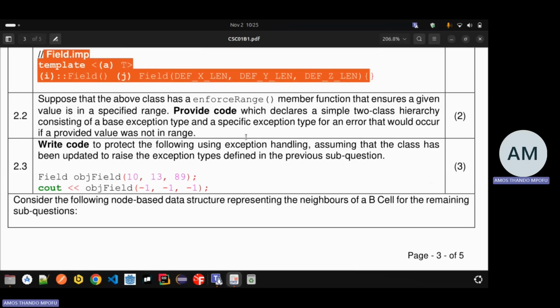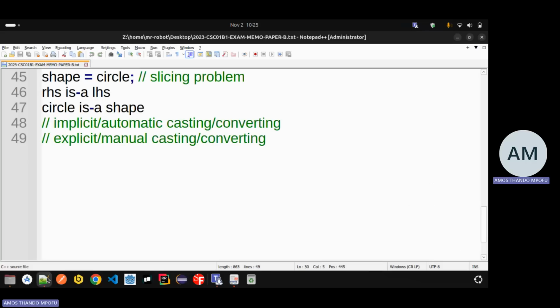Provide code that declares a simple two-class hierarchy consisting of a base exception type, and the specific exception type for an error that would occur if a provided value was not in range, right? So they just want to see you demonstrate exception handling. So create those classes, right? That's all they want to see there.